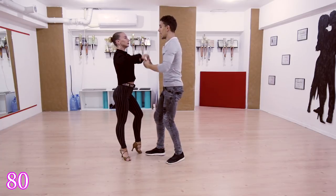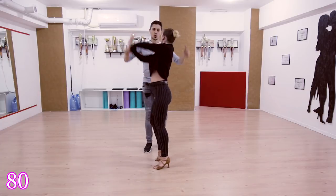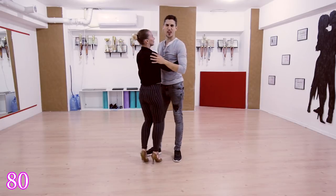1, 2, 3, and 4, 5, 6. Elbows in, go towards the girl. One more time from this position. 1, 2, 3, and 4, 5, 6. Elbows here, not here. Don't squish her face.